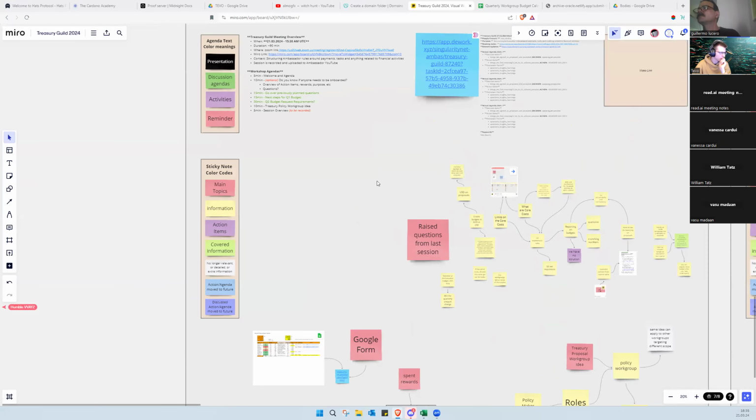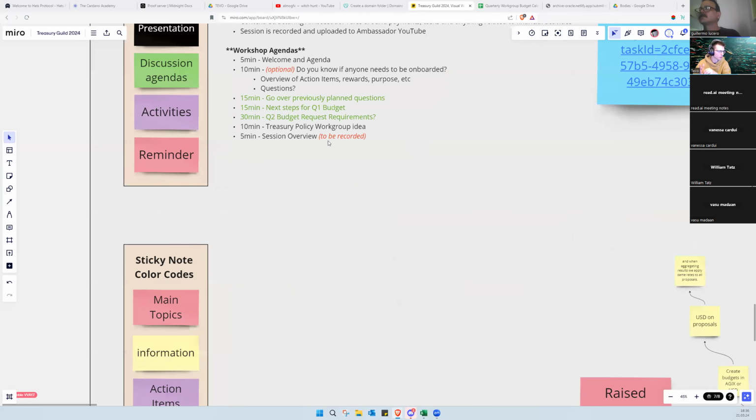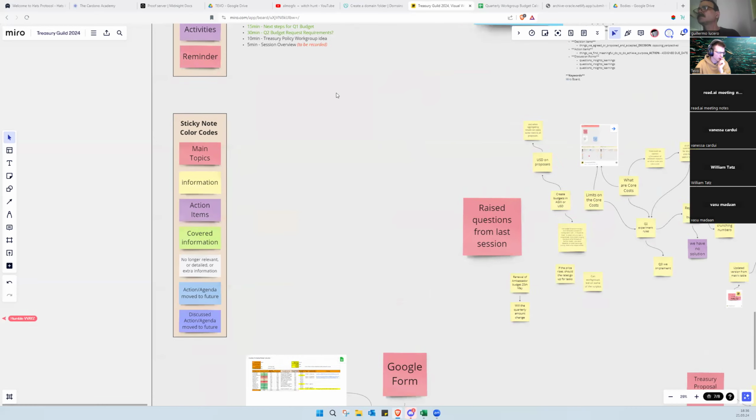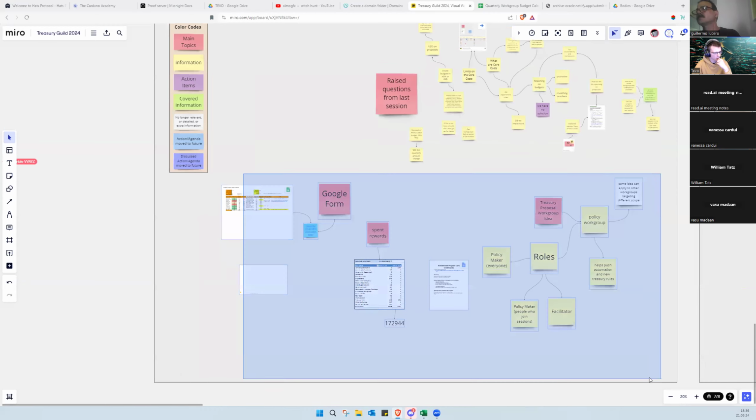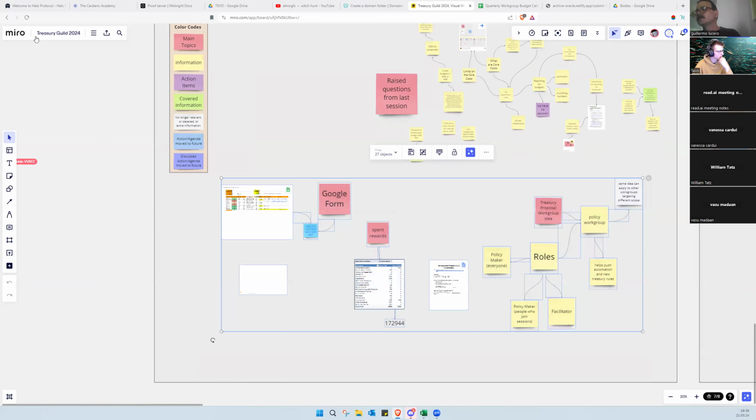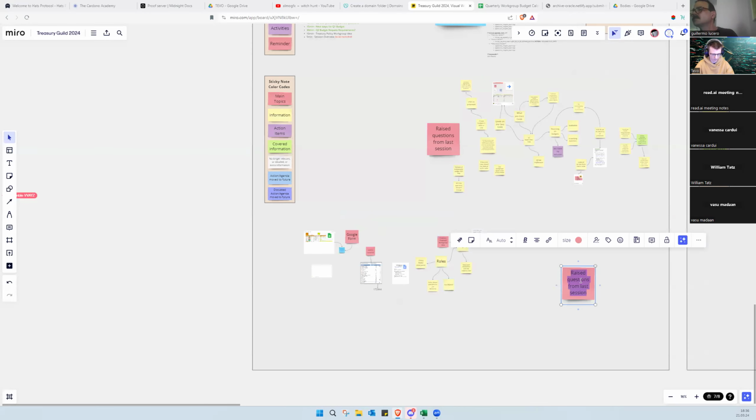Another topic, then we can go back to the Q2 budget request requirements, and simply ideate for now all the list of requirements you would bring. Q2 budget requirements.